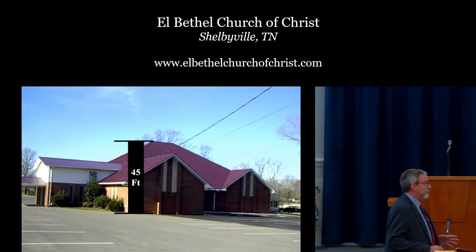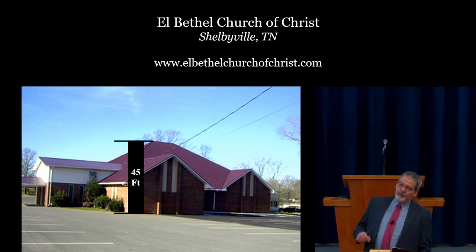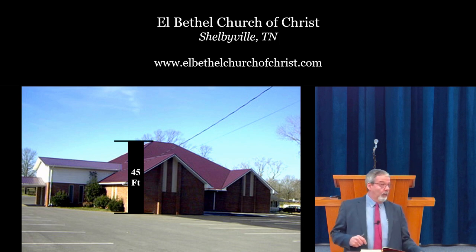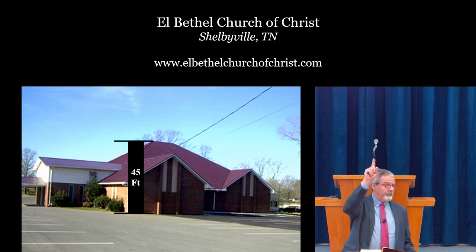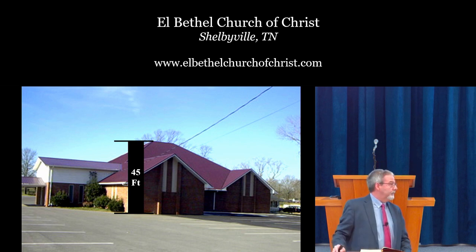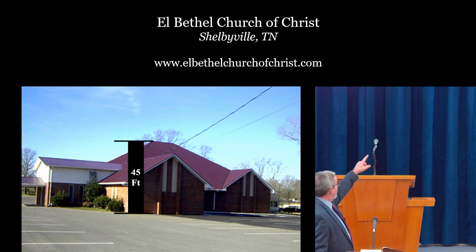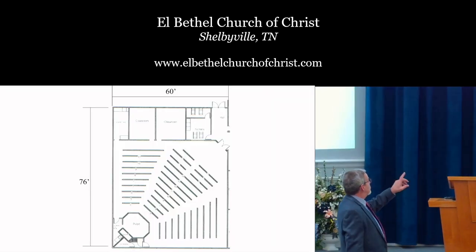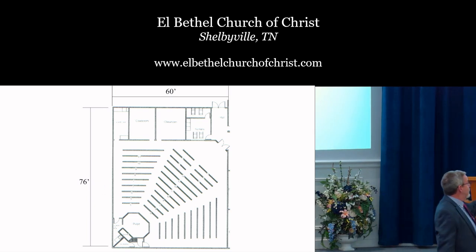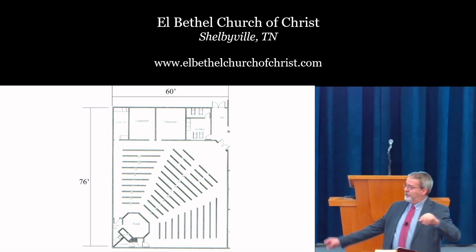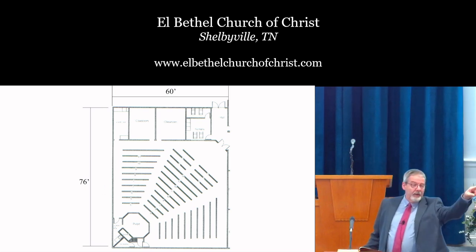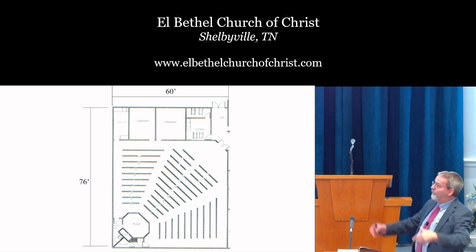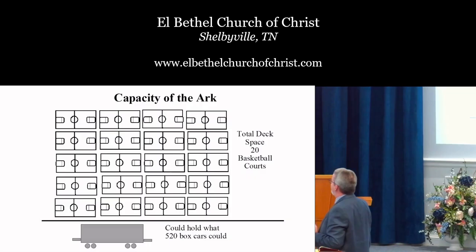To give you another perspective, from the ground, not from where I'm standing, but the ground below this, if I remember correctly, no, it's from where I'm standing. From here to the crown of this building is 45 feet. So if you go outside and look from the ground to the crown, that's 45 feet. That's pretty tall. This auditorium, from the original blueprints that have been altered since then, is 76 feet from that wall through the classroom to the wall at the other end of the classroom. So that's how wide this ark is. 45 feet tall, 75 feet wide.